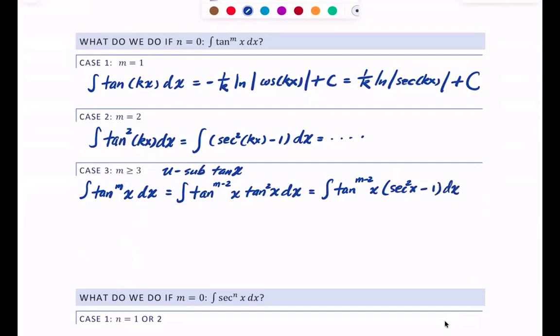So remember, we want to use up tangent. Okay, so we need a tangent secant combination. So we want to distribute at this point and separate it into two integrals. Okay, so this first one is a perfect setup for tangent sub because it does have exactly two secants to work with, and that's the du part.